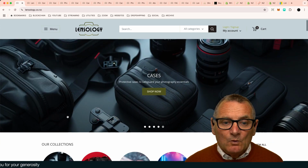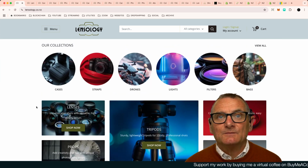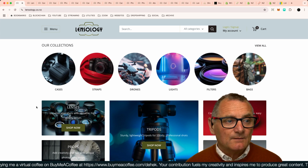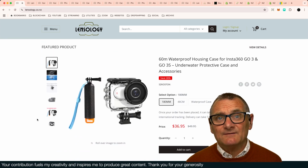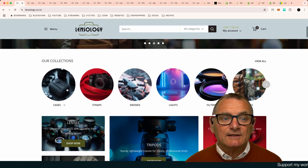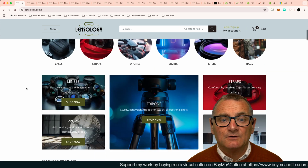So what we recommend people doing is follow our guidance, fill these shops up with products. It may take you months to get over 1,000 products, but that's the end goal. You want to build these shops up, have enough products in them, and then worry about advertising. So it takes a lot of work, but if you put the time and energy into this particular store, LENSOLOGY, you will get the returns like I've just had with 3 of our shops I've just shown you.